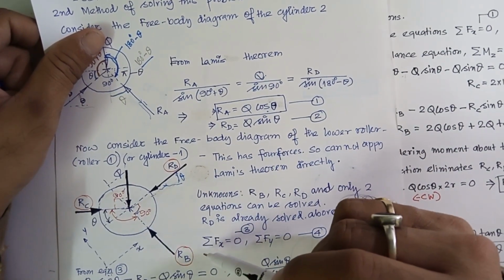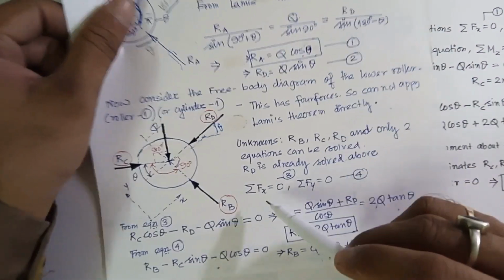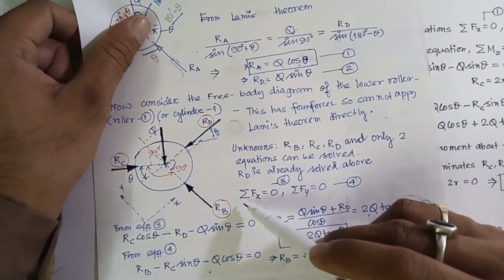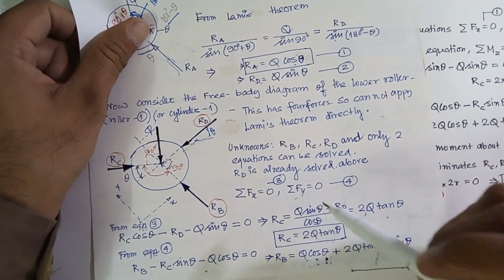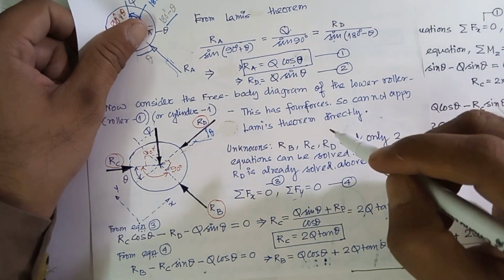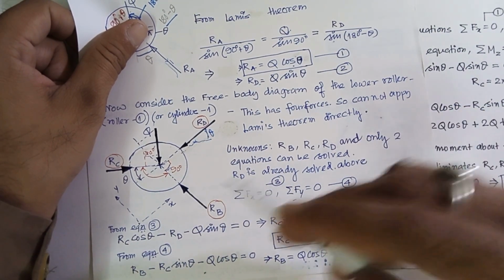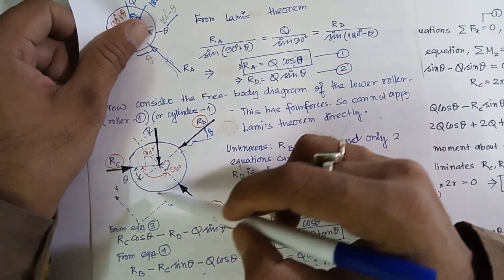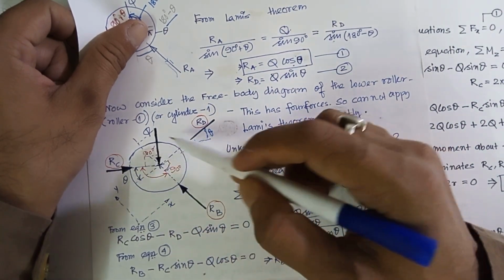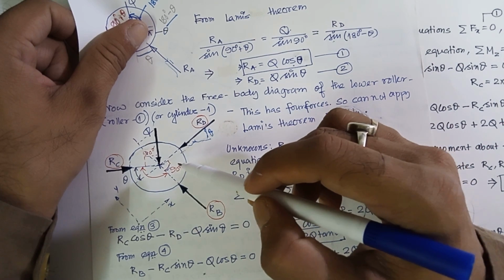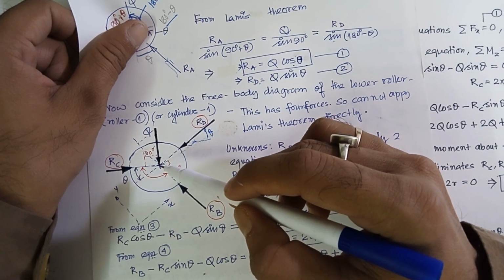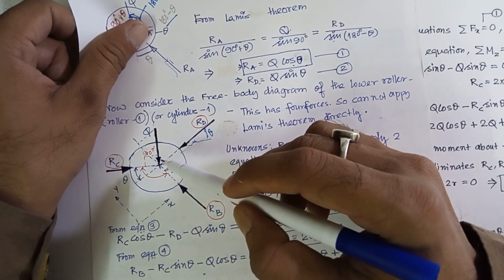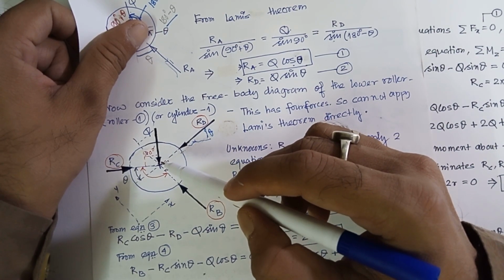So two equations are required, and two equations we have just got. Okay. Fx is equal to 0, Fy is equal to 0. You may ask why not the moment equation? Because since this is a kind of particle, there is no possibility of rotation of this. So we will only be able to use the force equations. Okay.